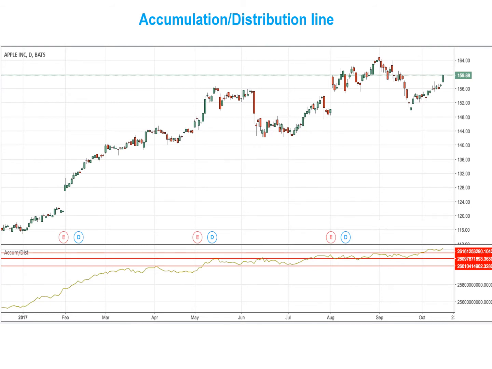You can use it to measure the buying-selling pressure on an asset, as well as to confirm. In order to identify a trend confirmation signal, you should have a look at the direction of the asset and the direction of the accumulation distribution line. A bullish AD line trend confirmation occurs when the line increases with higher volumes. Conversely, a bearish AD line trend confirmation happens when the line decreases with higher volumes. When divergences happen, you can expect a potential reversal.